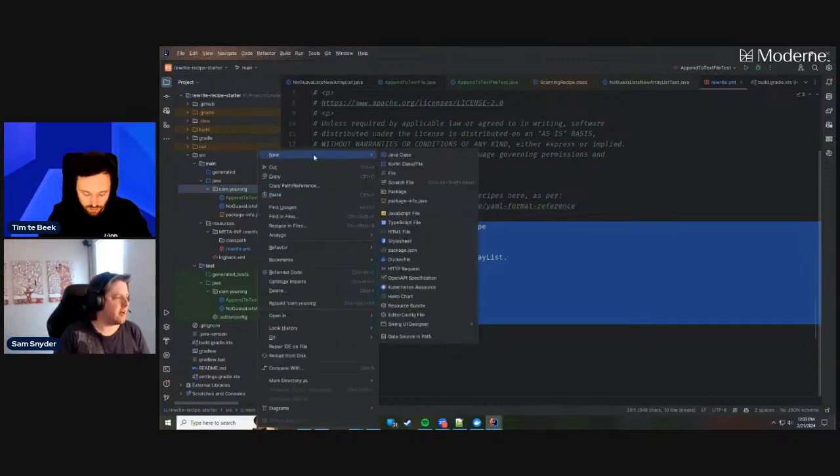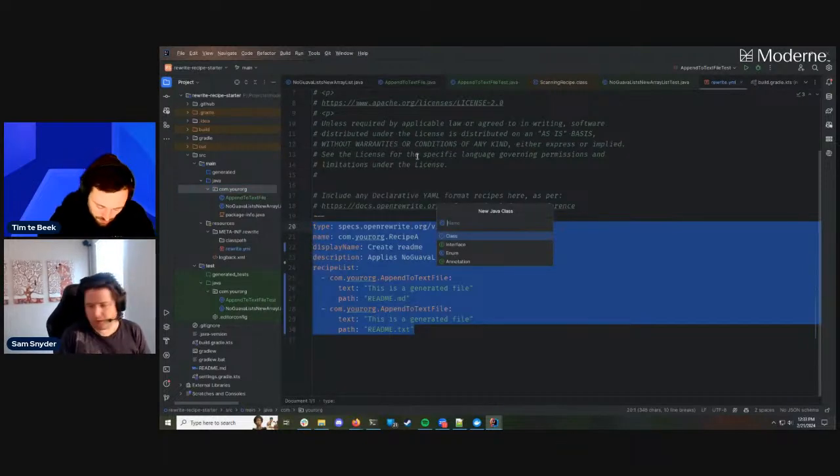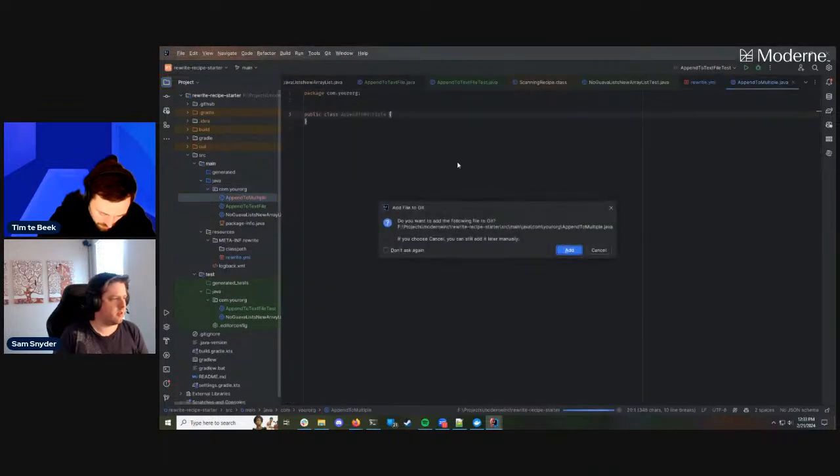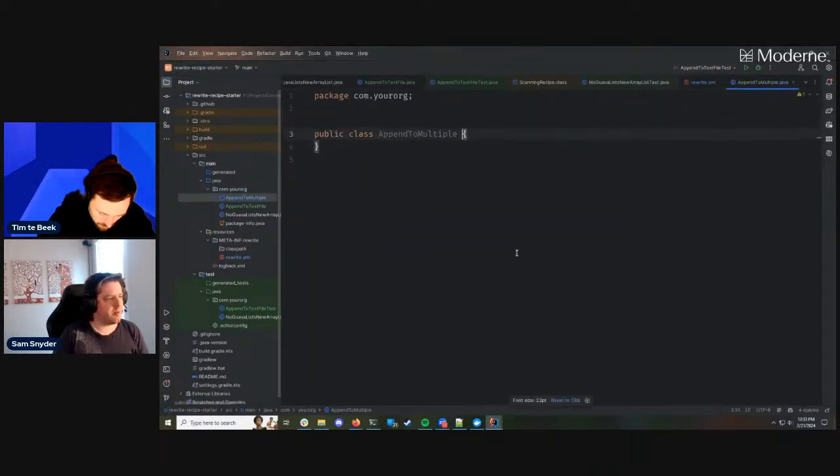So I'll make an append to multiple files recipe that will do basically what that YAML recipe I just created did, and use multiple instances of append to text file to append the same message to two different text files.